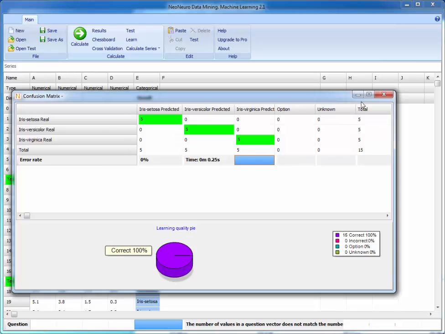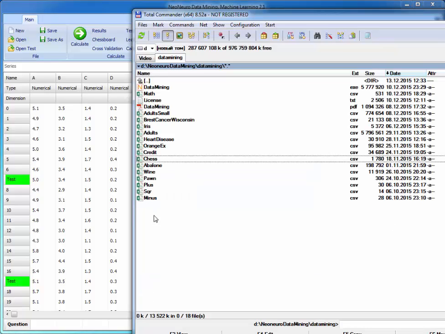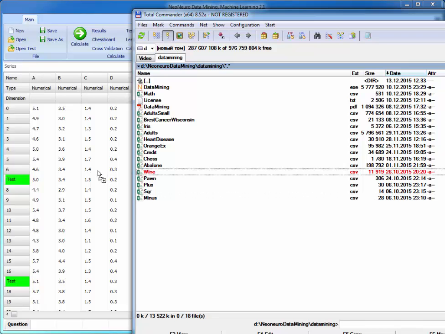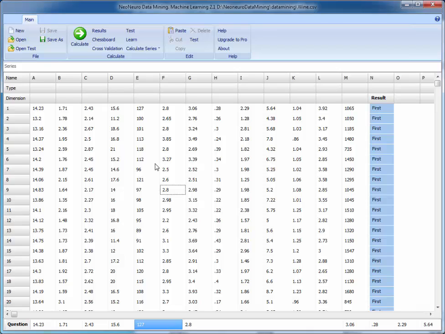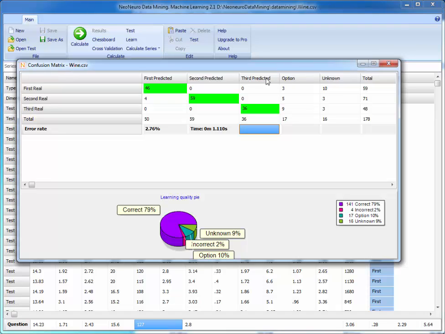Let's open another dataset. The Iris dataset we copied from the web. We can also copy data just from spreadsheets like Microsoft Excel. Let's open the wine dataset. Now click on the button cross-validation. Cross-validation uses 10% of the dataset for test as well, but it continues step by step to use 10% from 10 different parts of the whole dataset, and finally all data is included once in the test data, and the other 90% are always used for learning. Cross-validation is a standard way to check data mining and machine learning applications.